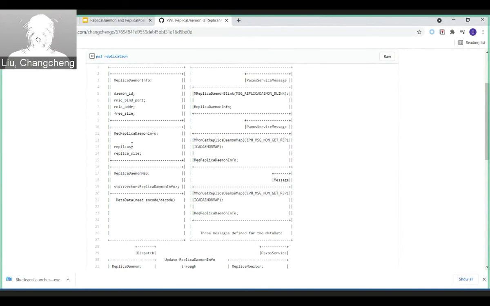And these are the three kinds of metadata and the corresponding messages.